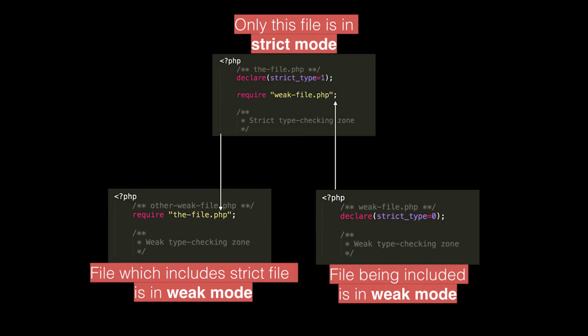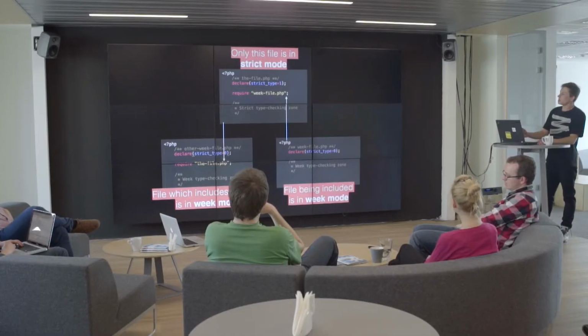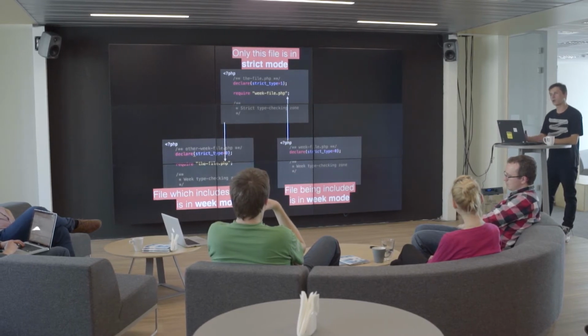Strict type checking basically means that if any scalar type differs from expected, an engine exception is raised. Engine exceptions are the other cool thing coming with PHP 7, but they deserve a separate quick look, so we're not going to talk about them today. The only possible conversion in strict type checking mode is a conversion from integers to floats. This type of conversion is called widening primitive conversion, as it doesn't lose any information about the overall magnitude of the numeric value. It means that you can use integers when floats are expected.